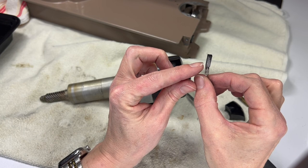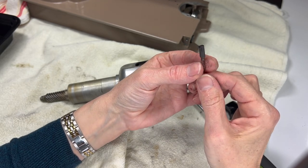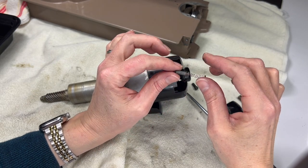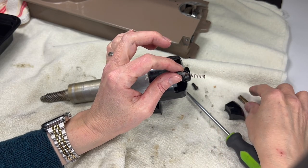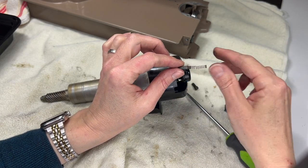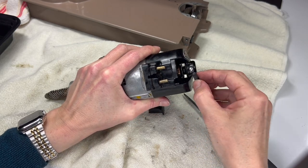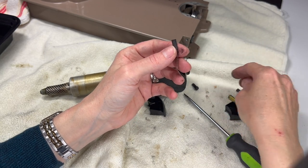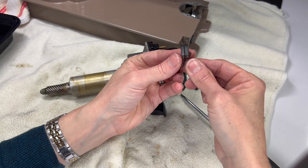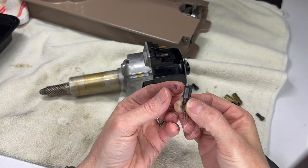I've heard some people say the original carbons are better than the replacement ones, so I wouldn't replace one unnecessarily. What you don't want is for the brush to wear down so far that you have metal hitting your commutator - the spring at the end of the brush may hit it. I can pop out the other one too. All this black is just carbon that turns into a powder when the motor spins and runs across the commutator. I'd like to compare them - these two are about the same length, and there's life left in them, so I'll clean them and put them back in.